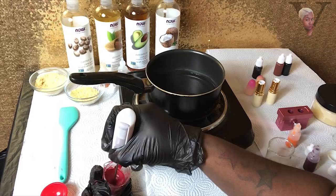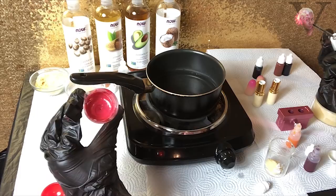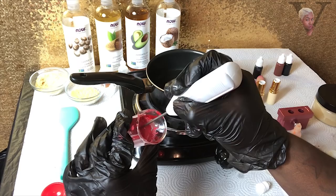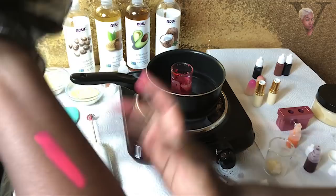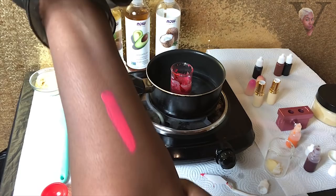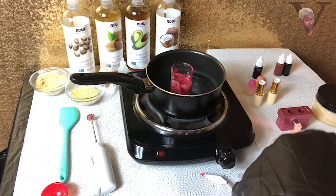And as you can see, it is creamy now, so I want to get it to more of a liquid consistency so that it can easily pour into our mold. But as you can see, look at that color payoff, so bomb. But I did go ahead and put the beaker back into the double boiler just so that it can melt a little bit longer. I'm also gonna go ahead and place a bowl on the top of that beaker so that the beaker doesn't hop around, because it is so small. You kind of need to put a little something over it to keep it down.